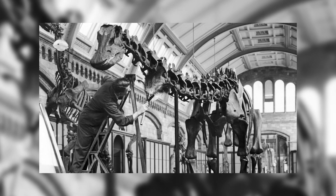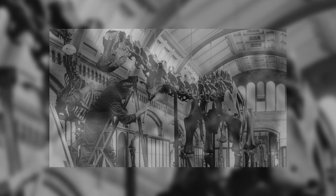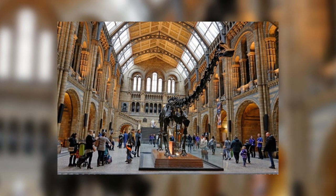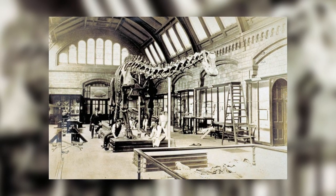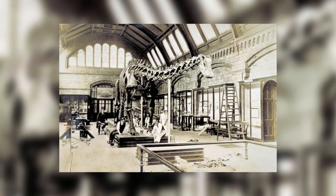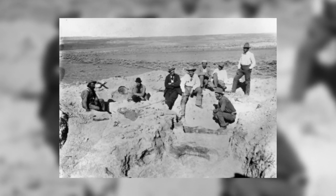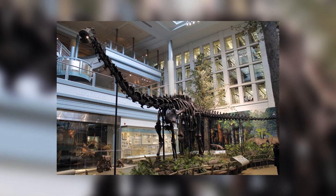Carnegie's dinosaur really was the first globally known dinosaur. For many people, Dippy would have been the first ever dinosaur they saw. Dippy was so famous that songs and rhymes were made up about it: "Crown heads of Europe all make a royal fuss over Uncle Andy and his old Diplodocus." Dippy was always the first thing to greet visitors at the Natural History Museum in London. The new blue whale installed in 2017 is very cool, but Dippy represents such a vast and rich history of palaeontology — important not just to science, but as a reminder of the gilded age of frontier palaeontology, global politics and warfare, industrialisation, the rise of America onto the world stage, diplomacy, and one man's wish for world peace. When Carnegie's teams first dug out those bones, did they know they were digging up the most famous dinosaur specimen in history — displayed in London, Berlin, Paris, Vienna, Bologna, St. Petersburg, La Plata, Madrid, and Mexico City?